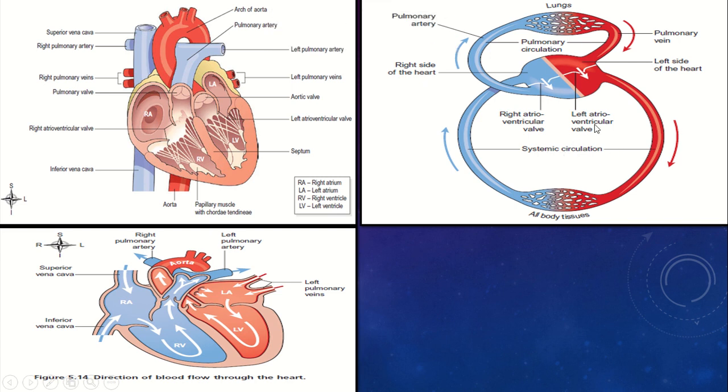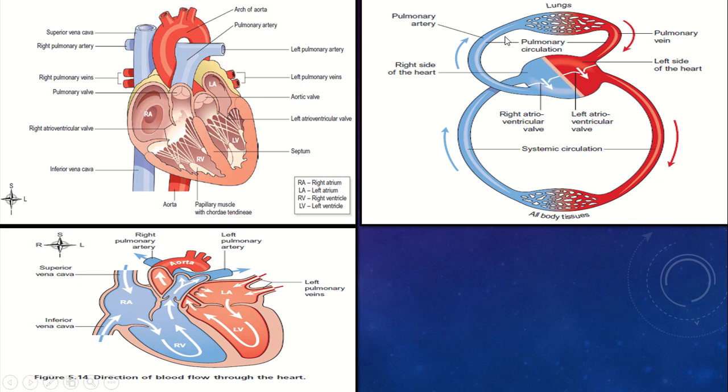Systemic circulation happens between the heart and the body parts, and pulmonary circulation happens between the heart and the lungs. The deoxygenated blood is carried to the lungs for purification, and then the purified, that is the oxygenated, blood is carried to the heart, and from the heart all the oxygenated blood is carried to all the parts of the body. In the tissues the exchange of gases takes place, and the deoxygenated blood is again carried to the heart, and it is a cyclic process.